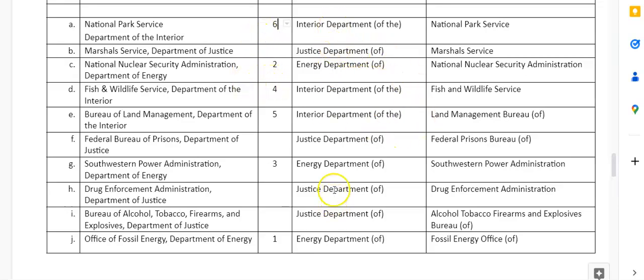Now that I've gotten through my E's and my I's, I'm going to look at my J's. Here we have the Justice Department for our last 3: Alcohol, Tobacco, Firearms, and Explosives, Drug Enforcement, Federal Prisons, and Marshals Service. Because at level 3 I have an A in Alcohol, that's going to be filed next, so that's number 7. And then the D in Drug is before the F in Federal. So the Federal Prisons Bureau is 9, and the M in Marshals Service is last, and that will be number 10.